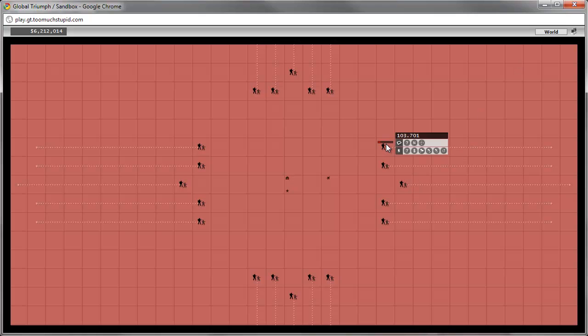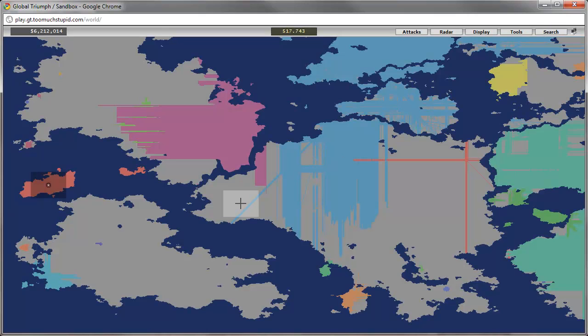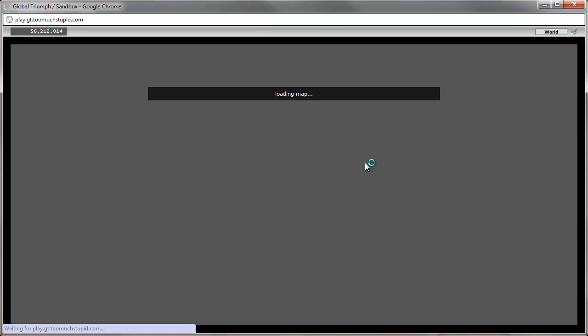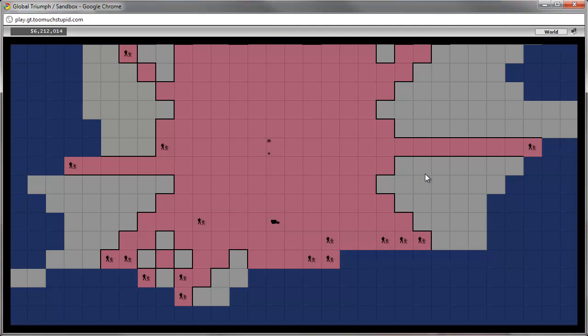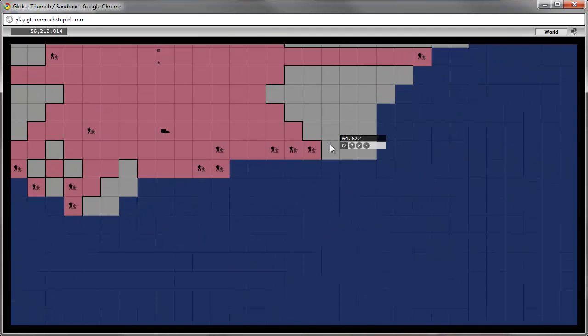Unlike with land units where you click the unit and then set your attack, with air attacks you actually start with the target. So let's focus on this guy. If I click on a sector, you'll notice I have a little air attack icon. If I click on a unit, there's an air attack for the sector and an air attack for the unit. That distinction is very important.